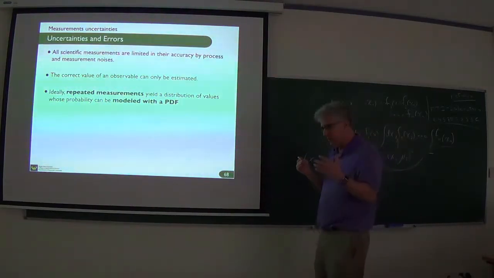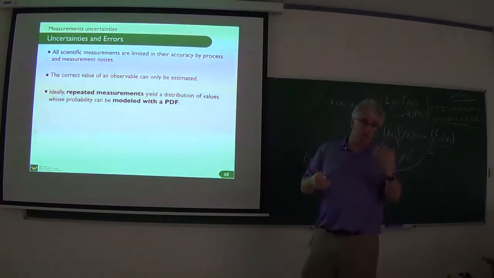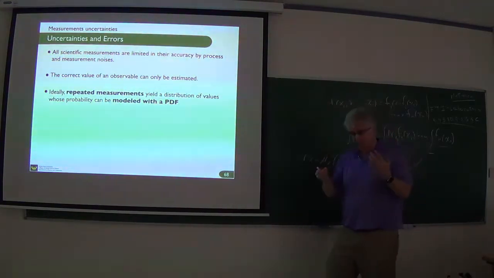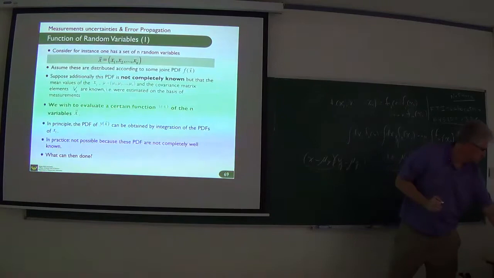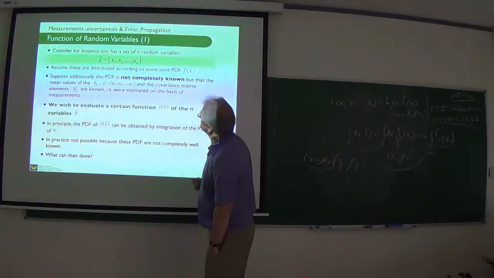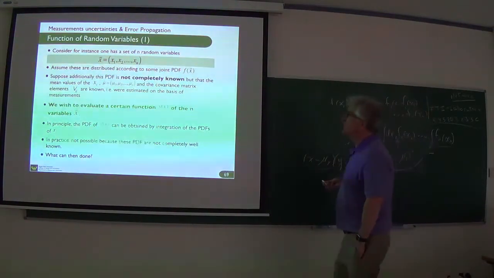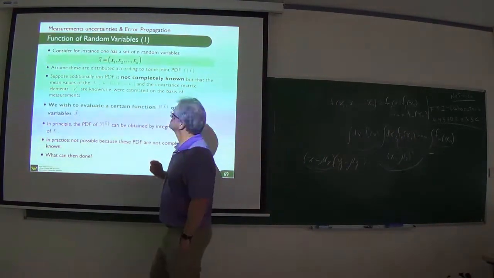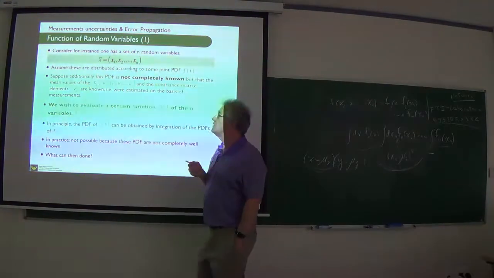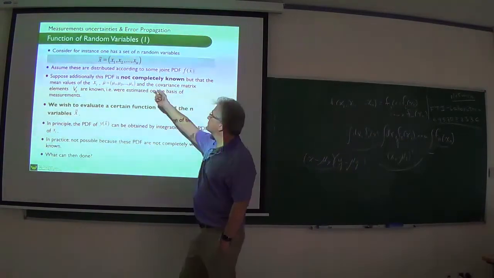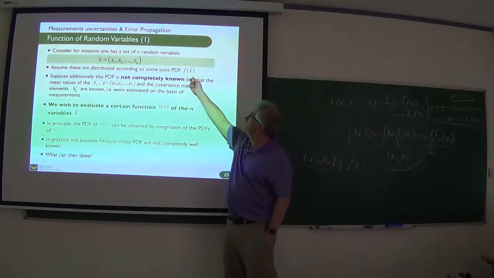And if x and y are very specific numbers, say the speed of light or the mass of hydrogen, you're going to get random values that hopefully, if your measurement is well done, should be close to the actual speed of light or the mass of hydrogen, but they're not going to be perfectly equal. You're going to have some dispersion, some variation or fluctuations. And so enters the notion of experimental error when you carry out the measurement. So let's say that I'm carrying out a measurement of some quantity x, and I do it n times. This measurement will have some PDF, a joint PDF of the probability of measuring all these variables. I'm going to call this f of x vector.